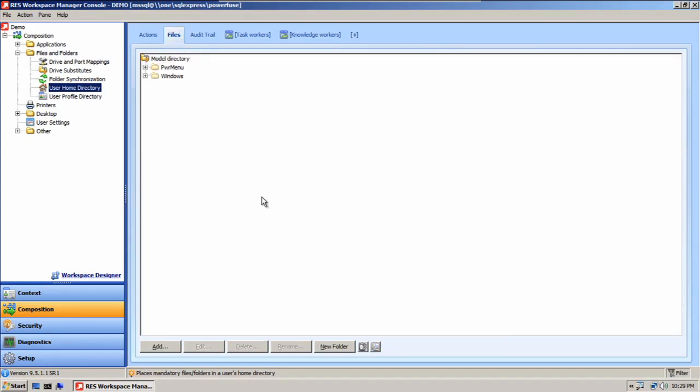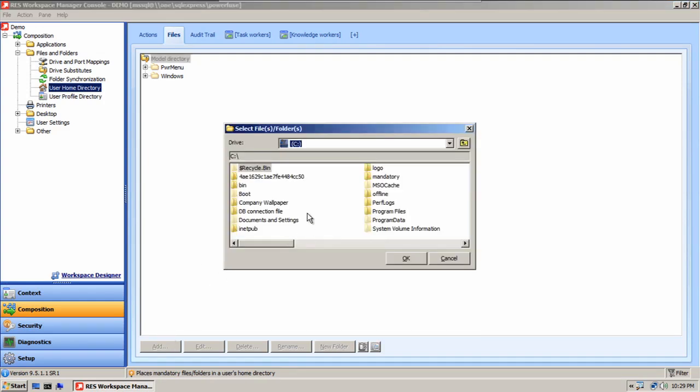So here at the Files tab, we can have files from a local machine in which the management console is launched, or we can create a new folder to place in the user's directory. So let's go ahead and get started. To begin, we click the Add button, and we browse to what we're looking for. In our case, we're going to choose the logo right here. And this folder contains a logo that's a JPEG of the new company image.